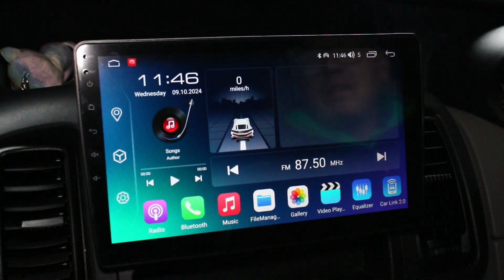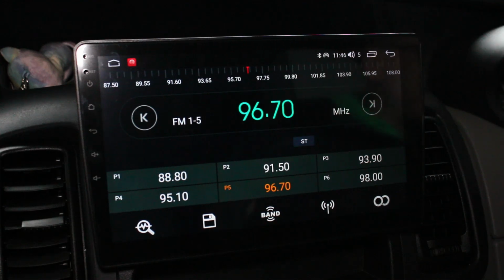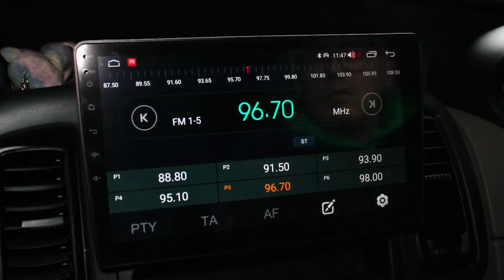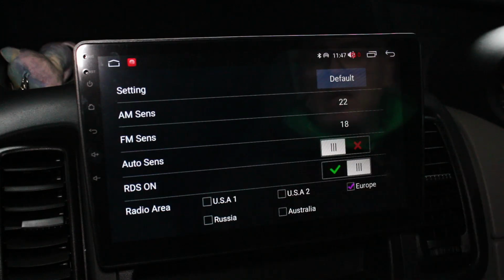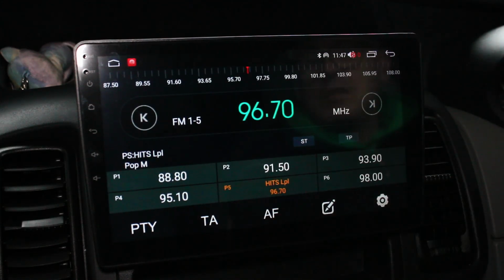So you've got your radio interface. This is your FM AM radio, so obviously it does have RDS. It does work with the steering wheel controls, as you can see, which I'm doing in the background, so it does work with that too. It does have RDS, so basically you just need to switch it on, which is this one here, and then obviously go back, and that should give you the station name in a moment. As you can see, the station name's just popped up.